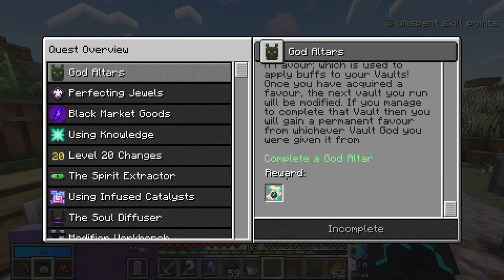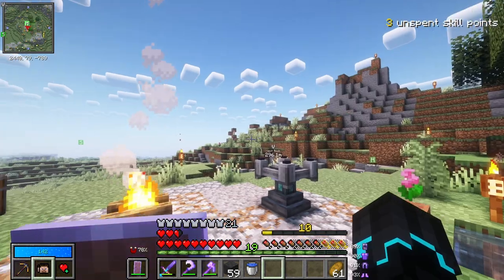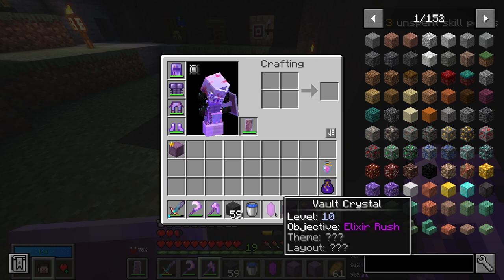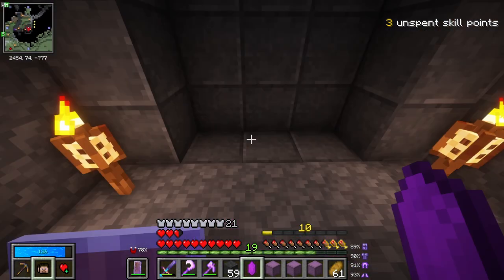Complete an altar. Okay, I can do that. We just need to find one. Cool. Well, I know we have already run one vault, but what does it hurt to run a second one? I just cannot not do that. It's a must. We're doing another elixir run.